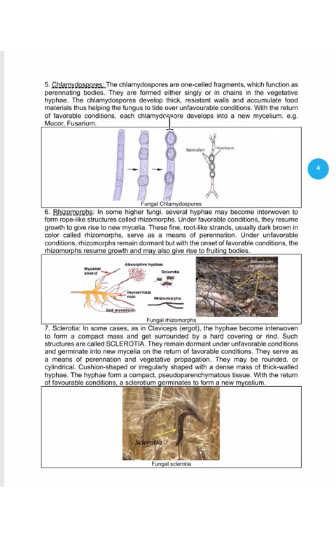So chlamydospores appear on the hyphae as single cells surrounded by a thick resistant wall that prevents them from drying out. This is considered a storage body. They store the food that is required for the hyphae to grow when the conditions become favorable. So each chlamydospore gives rise to a separate mycelium. This is one of the methods of how the filamentous fungi grow.